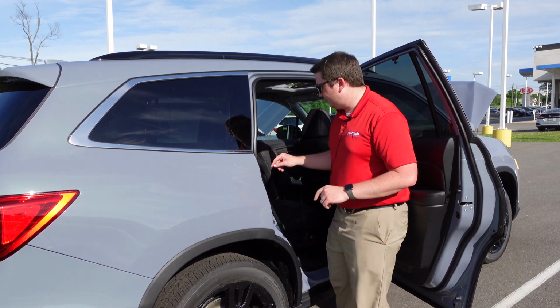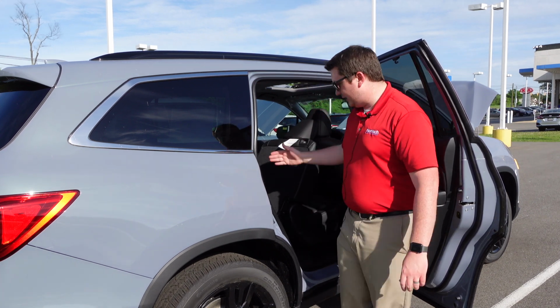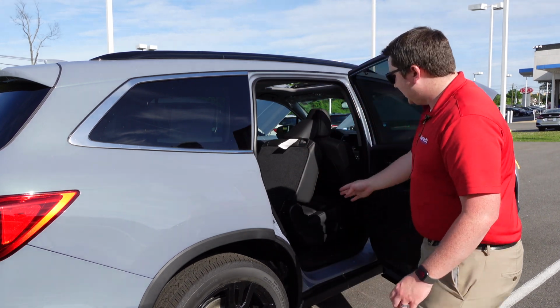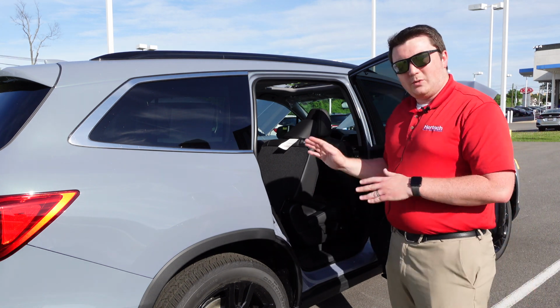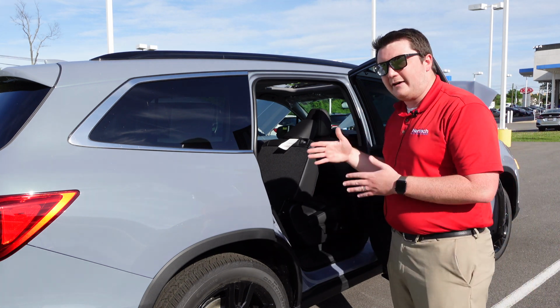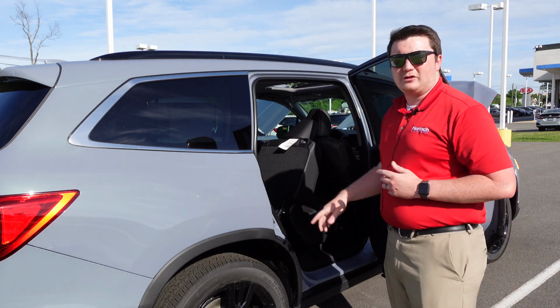Now, talking about the third row here, you do have the little step-in that the Honda Pilot has, just like in that Ford Explorer, and Honda does have a little button here that you can press and get to that third row. So both make it easy to get into that third row, which is very, very nice, especially here. Again, we're buying these vehicles because they have space. That's the whole point of these 2 vehicles here. Let's go up to the front seats on both of these options.